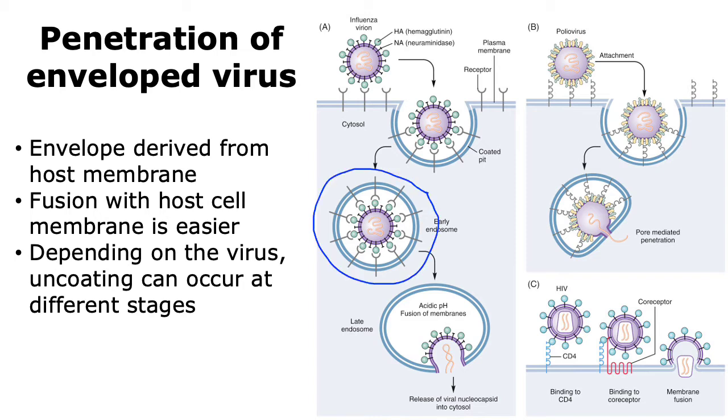We can have an example where the virus penetrates into the host cell, and in the endosome, the viral protein coat and envelope is able to fuse with the host membrane and release the viral nucleic acids into the cytoplasm, thereby uncoating occurs. In another example, instead of the entire viral membranes fusing with the host membrane, a pore can be formed which allows the uncoating and the transport of the viral nucleic acid into the host cytoplasm.